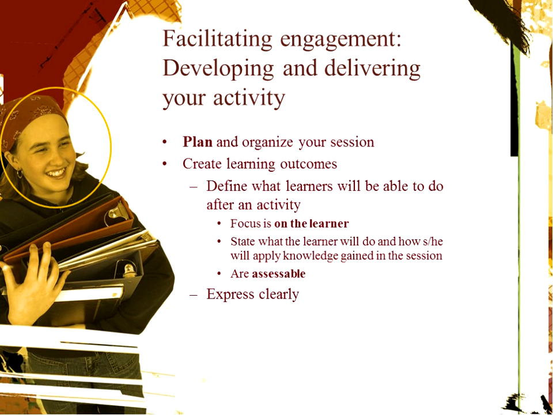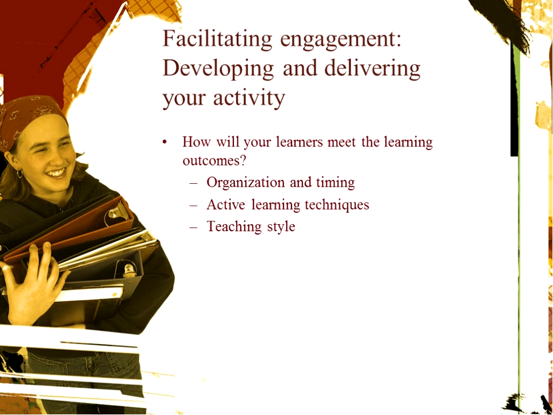You might already know that using Bloom's taxonomy as a guide for developing learning outcomes is a good way to develop them and to make them specific. And I think it's really important that you do state your learning outcomes clearly, because after all, they really spell out what your participants are expected and should be able to do after your learning activity. And then by creating the learning outcomes, as I mentioned just a minute ago, you can also begin to think about what types of active learning techniques, what types of activities you will use as part of your learning activity to help learners actually reach those learning outcomes.